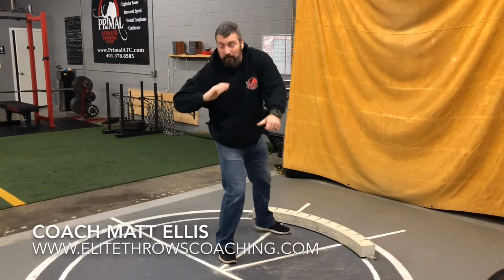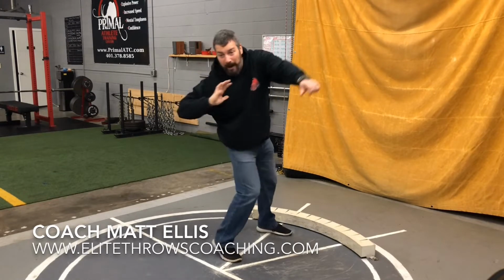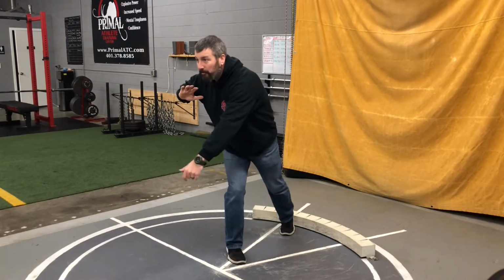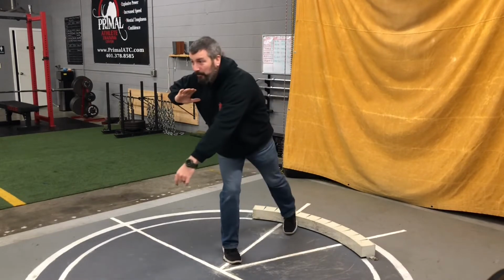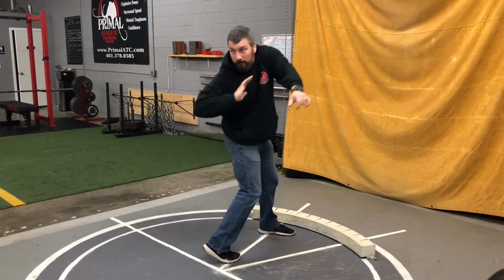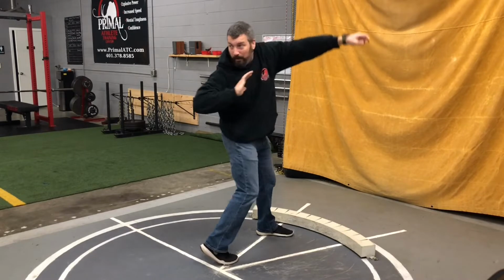And what this does is it prevents the clunky ground, power position, ground, close, power position. You can bang through nice and smooth, and every time just tell your athletes reset. Ground, reset, ground, close, reset, ground, reset, ground, close, slap, reset. And you can go through all those standing throw power position drills by teaching them how to reset.